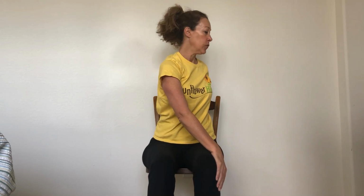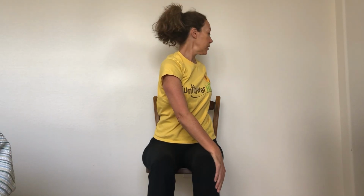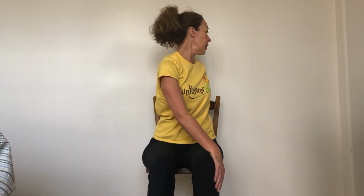We're going to find a spinal twist. So think about revolving around and look over your right shoulder. Like you're trying to sneak a peek at something behind you. Let your eyes look all the way to the right.